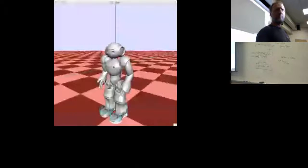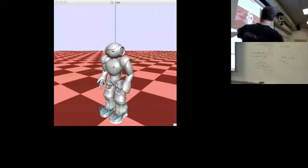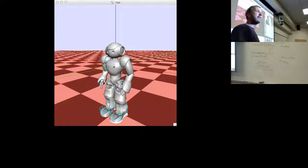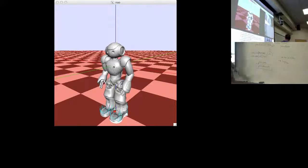Okay, which moves the center of mass over there. So you could try this out by trial and error if you wanted to. And then you basically create a joint space target. And then you create a desired, smooth trajectory for how to get from your current position in joint space to that desired position in joint space. So this would be a complete joint space view of doing that.